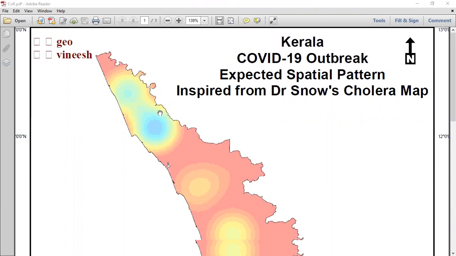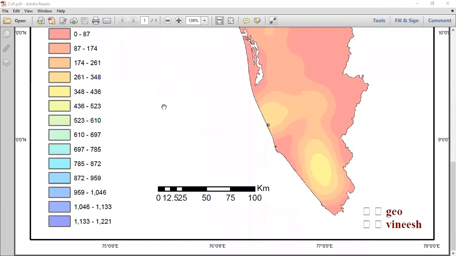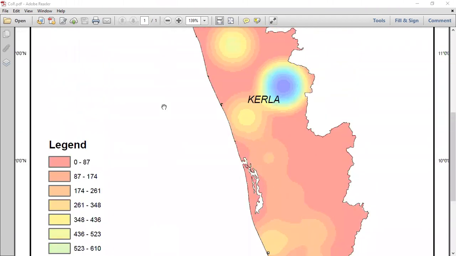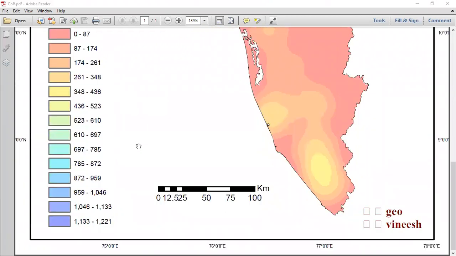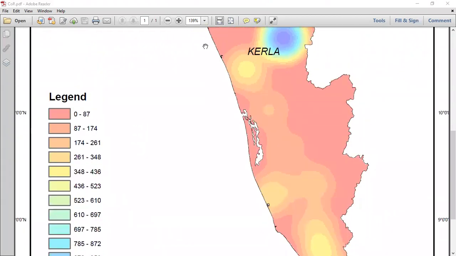There are different colors. What do these colors mean? This color shows the intensity: which is the intense area, and which are the less affected areas, meaning the spread. It is prepared based on a scientific and statistical method.